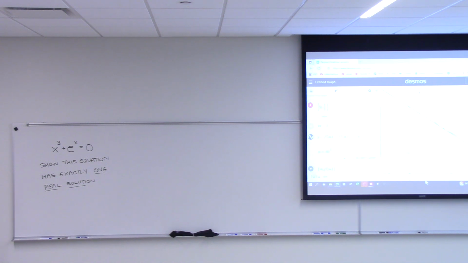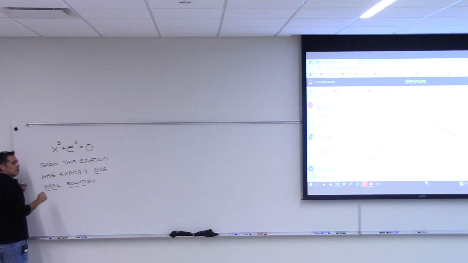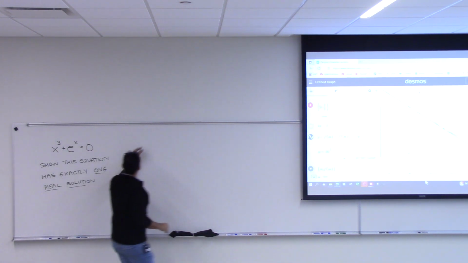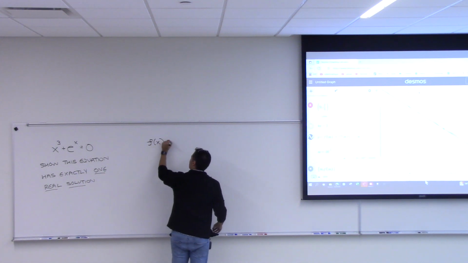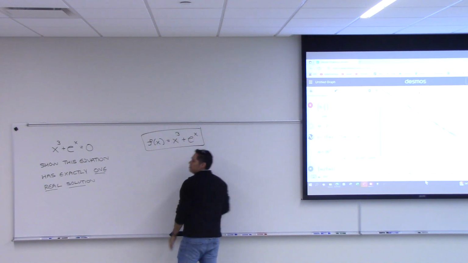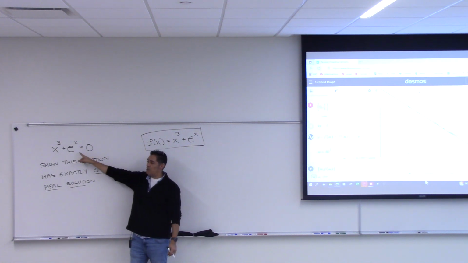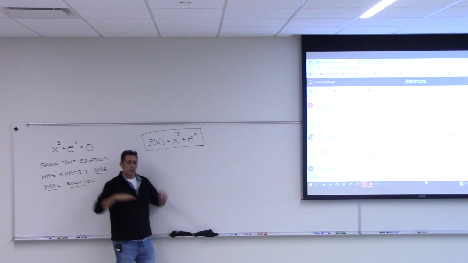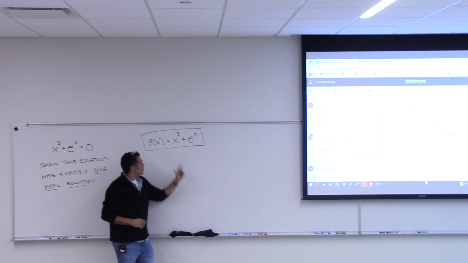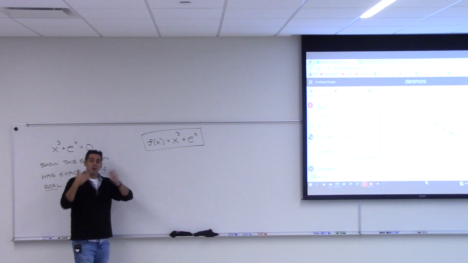1? 0? 1 would work as well. What do y'all want to use? If I plug in 0 here, 0 cubed is 0. E to the 0 is 1, right? Ignore this for right now. What I'm asking you to do is consider the left side of that equation. Just look at that function, all right? Forget that this is equal to 0. I want to know when that function is 0, right? That's what this is saying. So I want to know when that function crosses the x-axis. So first thing, plug in a number and show me that you get a positive value out, and then plug in a different number and show me you get a negative value out. And then somewhere between there, it has to go through 0.